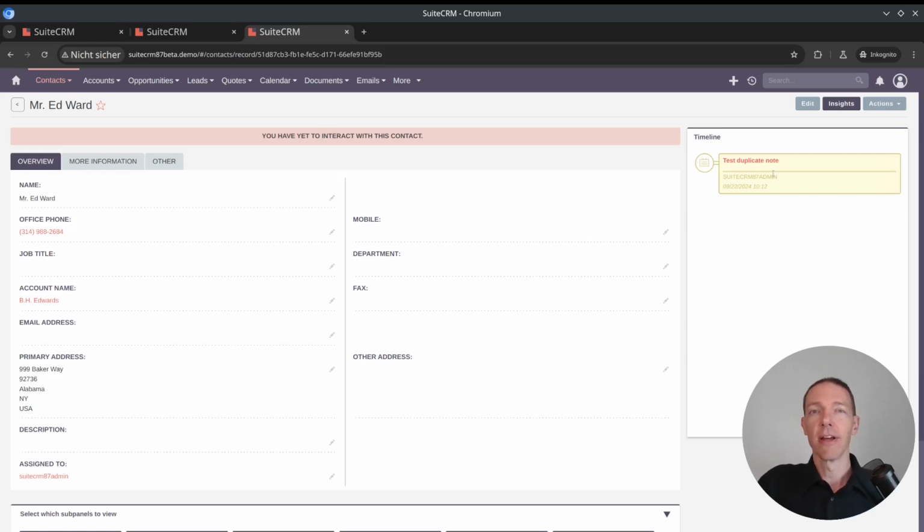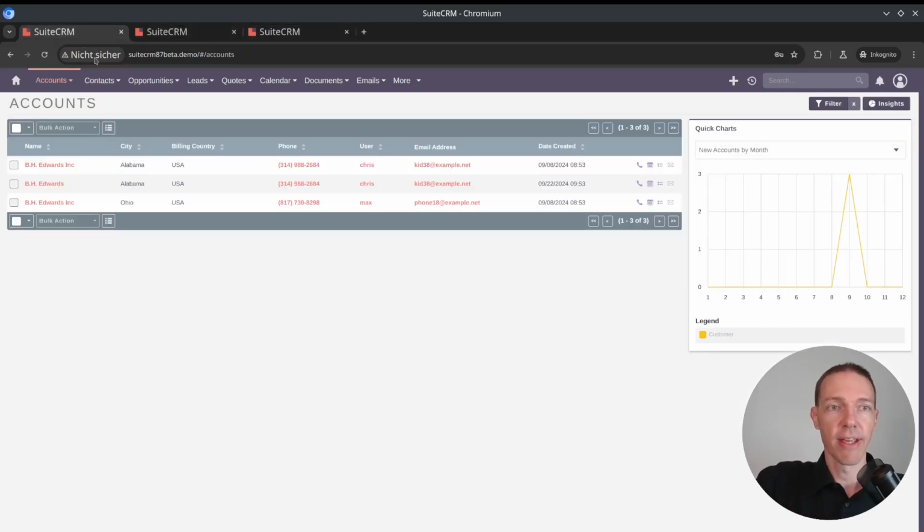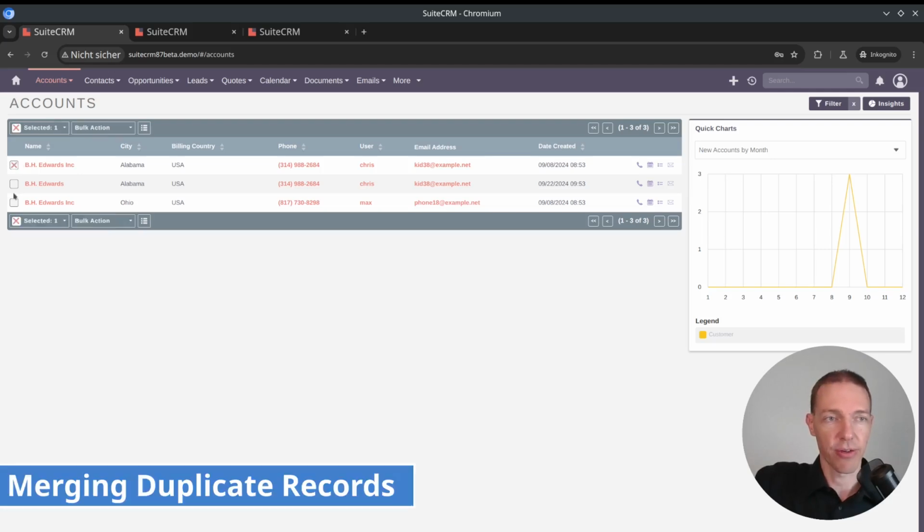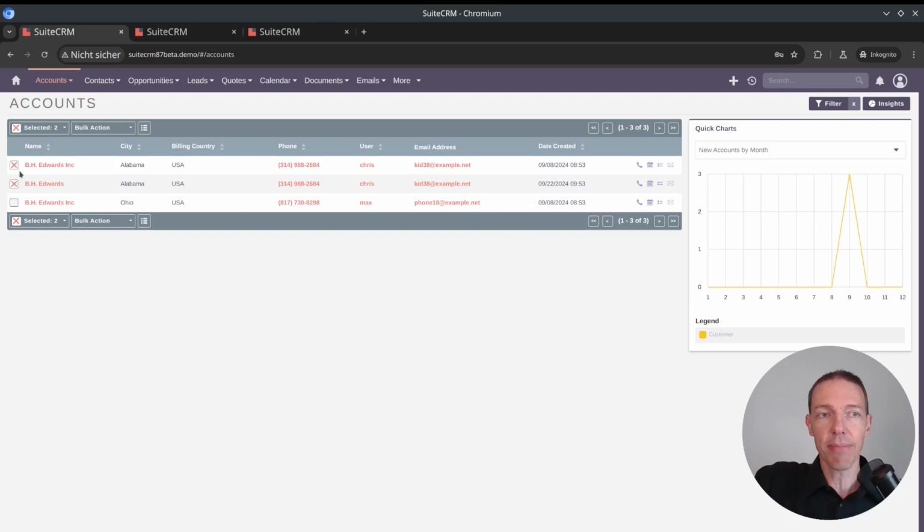So now I see a bigger challenge arising, because we've got actively worked on data records of companies, which we need to merge. Fortunately, and let's check this out, SuiteCRM has out of the box a feature for this. So if you found duplicates and could put them beside each other or above each other, and then mark them, select them here, and then here we've got a merge option.